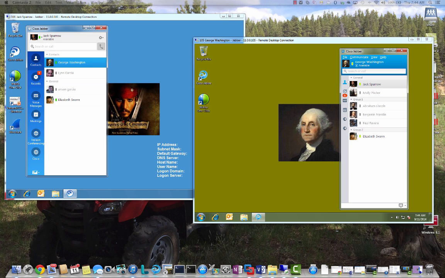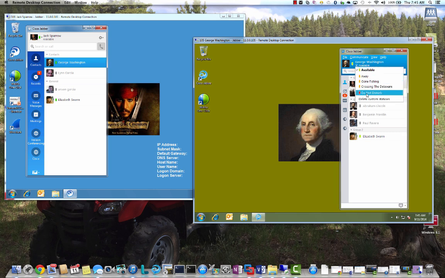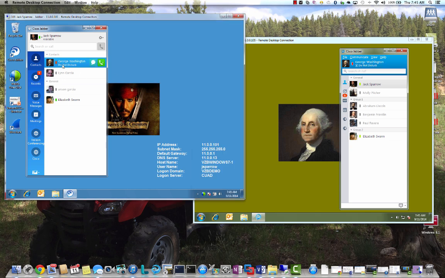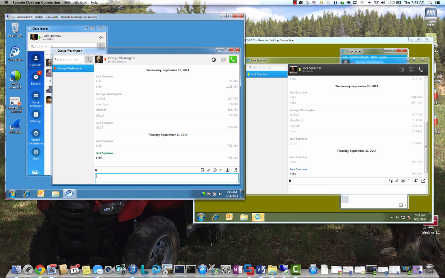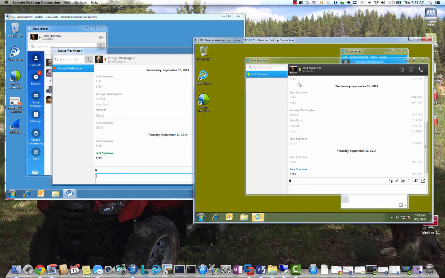Now there's been some improvements here. I had noticed this before, didn't think much about it, but it does bother you the way things are in 9.7, and let me show you. So if you're George Washington over here in 9.7, and he's maybe in a meeting or something like that, and he puts himself at do not disturb, this will suppress his phone from ringing. What it doesn't suppress, though, let's take a look here. Let's send George Washington a message. See what happens there.